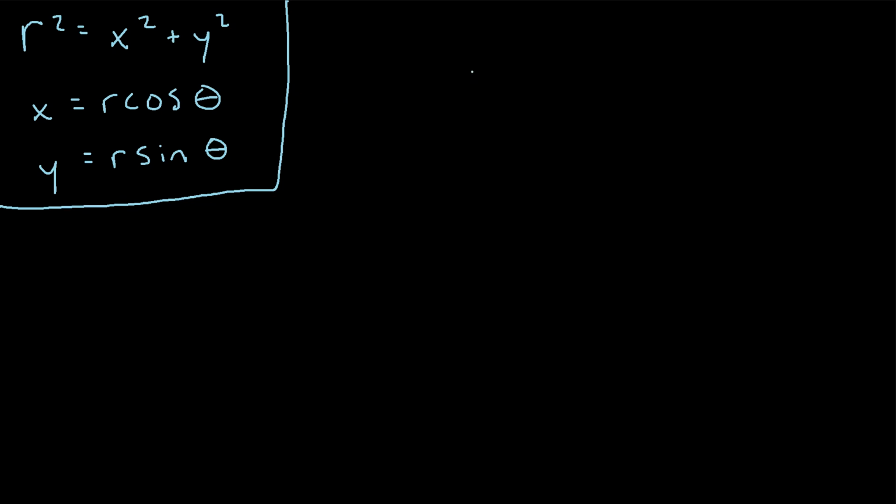Let's say we're given the equation r is equal to 7. Currently, this is in polar form. But how can we get it into rectangular form, or a rectangular equation that uses x and y? Well, notice that we have r squared is equal to x squared plus y squared. Let's see if we can convert this r into an r squared. So if we square the left-hand side, we can also square the right-hand side. So we can say 7 squared. If r is equal to 7, r squared is equal to 7 squared.